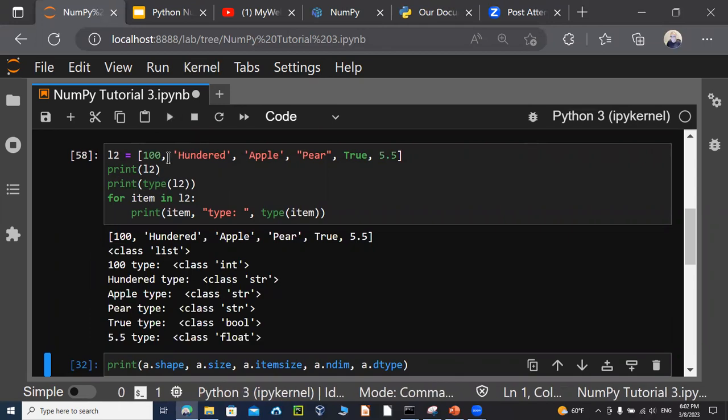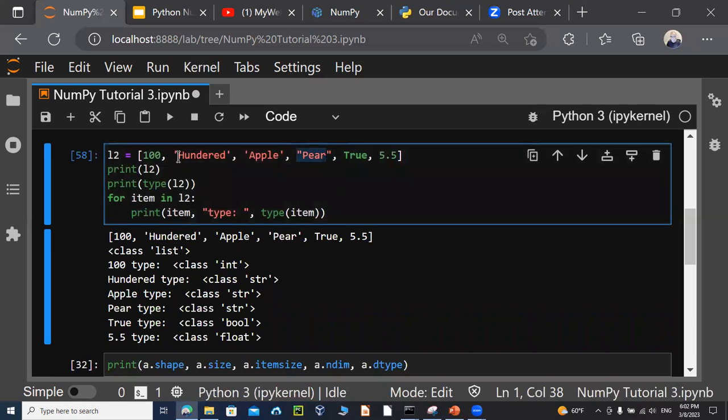Notice that when we print this list, the 100 as a number is an integer, as you can see, but 100 within the quotes, the single quote, is a class string, and so are the other ones. If I just change this one like a pair, look at the pair is double quoted. Whether you do single quote or double quote, in Python that's automatically considered as a string. So you can see that when I'm doing the for statement here, this time we're printing it. Some of the items are integer, string, boolean, which is this true value, and floating point, this is 5.